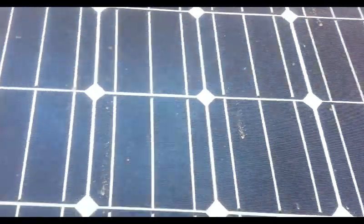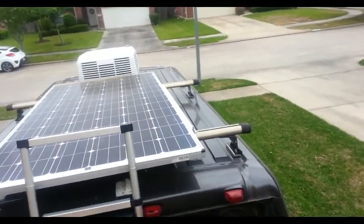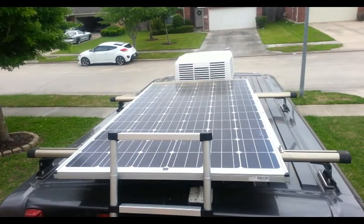Today, we're talking solar panels. I will not discuss all panels, such as the panels you get at Harbor Freight, because that is such old technology. Those panels use chip technology, which meant they used the corner chips cut from quality panels during manufacturing. There is only one technology I would consider today, and that is the mono. You can still purchase the poly, but they are not as efficient as the mono cells. The mono cells can produce as much as 80% of their rated power without direct sunlight, whereas the poly cannot.